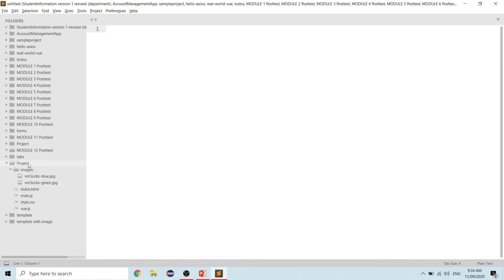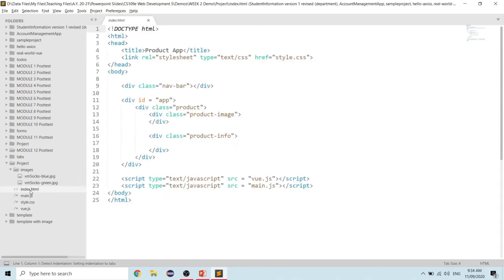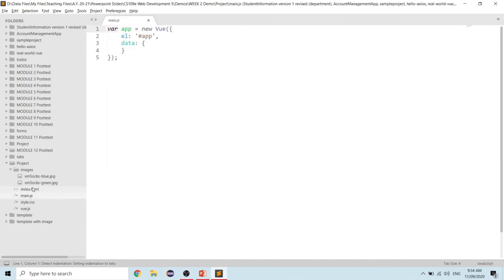Inside the project folder also, we have the index.html, which contains the structure of our HTML page, and the main.js, which contains our Vue instance definition, a style.css for some styling, and the Vue.js itself as a local file to be included in our HTML. So let us open the index.html and the main.js.